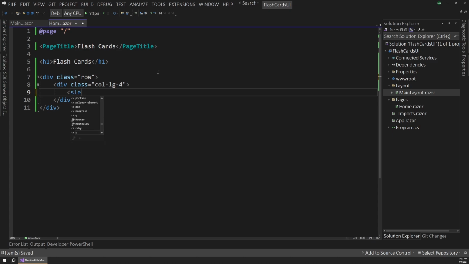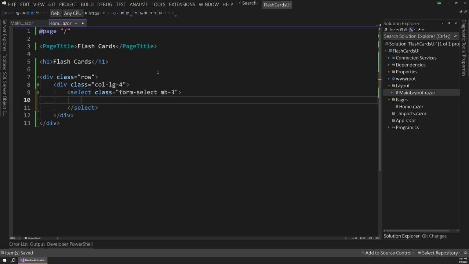And next, let's create an HTML select element. Let's give this a class of form-select and some margin. These are just visual style classes from Bootstrap that add a little bit of nice styling to make this look better. Inside of the select, we want to have 3 options for the user to pick from. You can add as many options as you want, but I'm going to add 3. These are going to be the languages that they can pick. So this will be the language they select, and that will get used by the Azure service to translate the vocab word into that language.